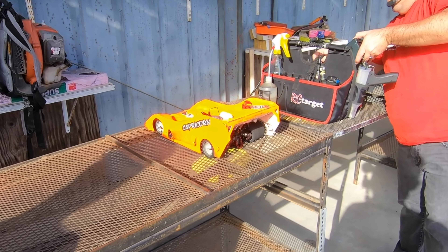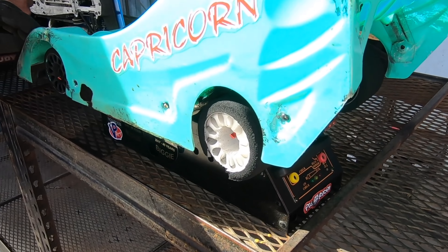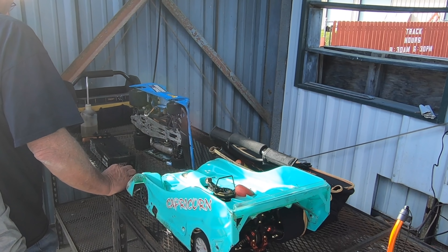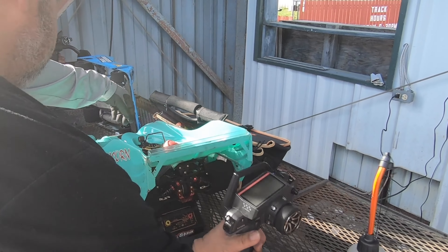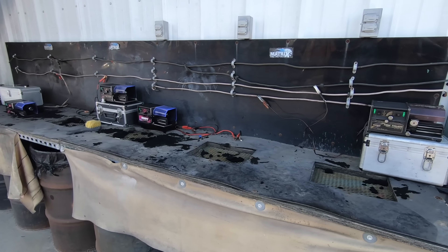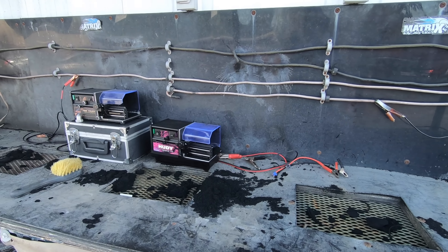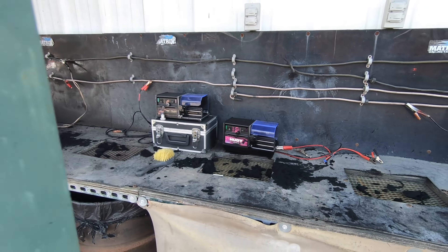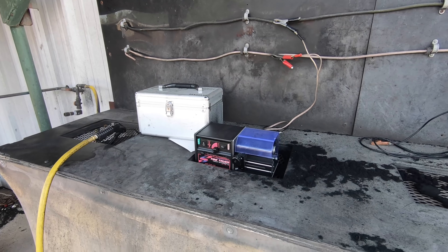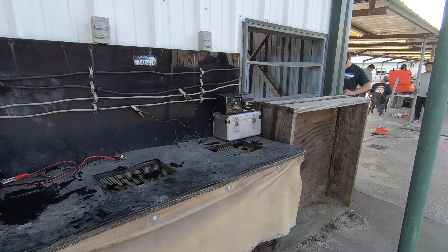It smells like burnt rubber over here. He's got a huge chunk of his tire missing — pretty sick. So next round we'll start at 4.5. There's something else kind of cool — this is like their tire truing space. They get these foam tires and you have to cut them down for them to be the right rollout and everything. I don't know anything about on-road, but what I said kind of sounded cool so I thought I'd say it. If I can see someone truing tires later I'll run over and get a shot of it.